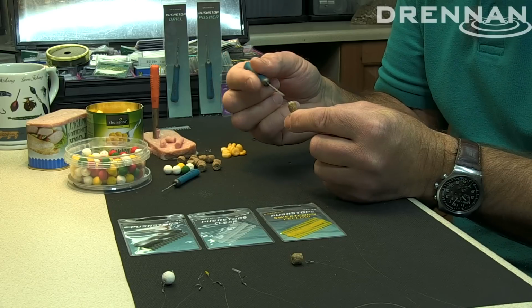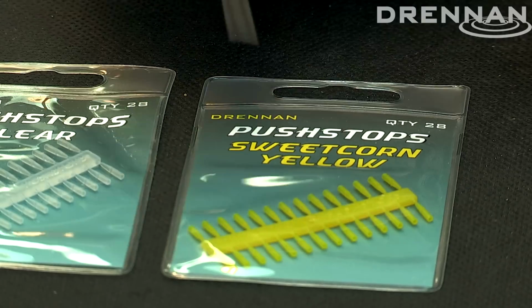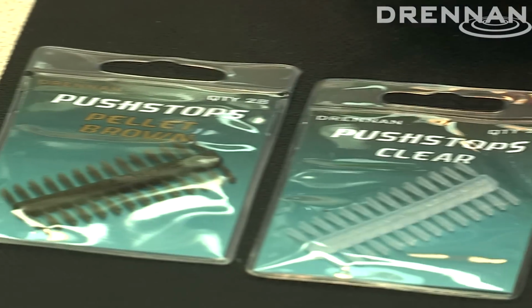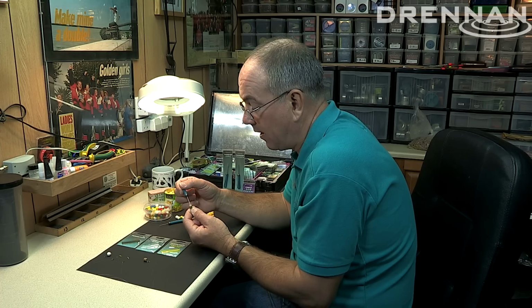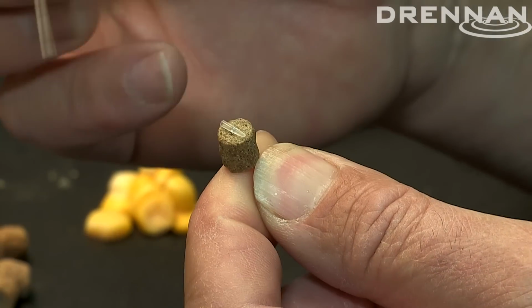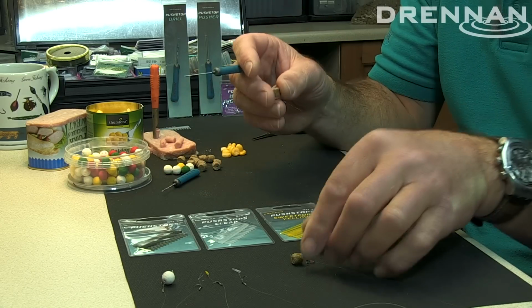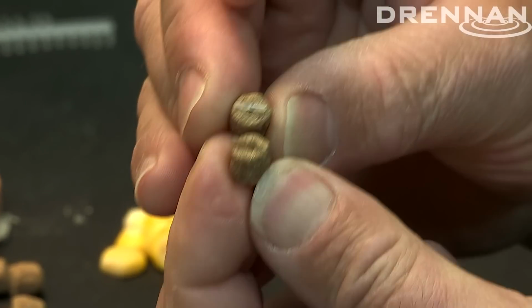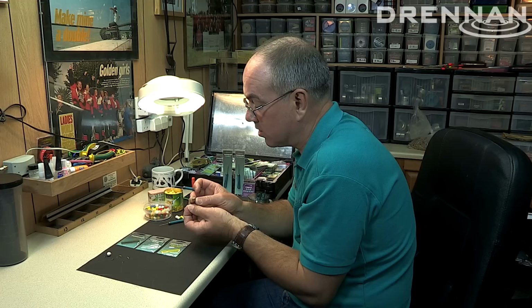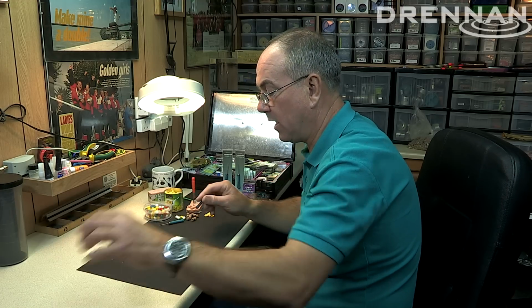Now, there's varying different colours of PushStops. There's yellow PushStops, there's clear ones, there's also brown ones for different baits. With a pellet like this, you can see a clear one is probably not the right one to use. I'd rather use a brown PushStop rather than the clear one like this. It's just a little bit less obtrusive to the fish, and that's why there's different colours available to you. I'll just put that to one side.